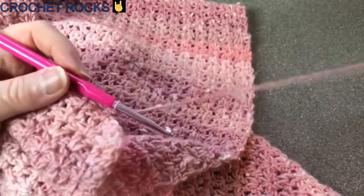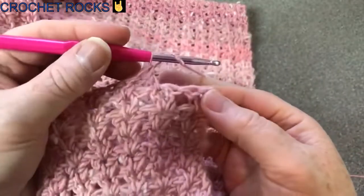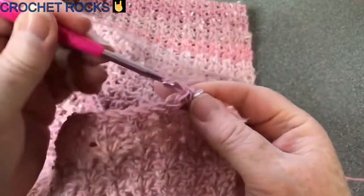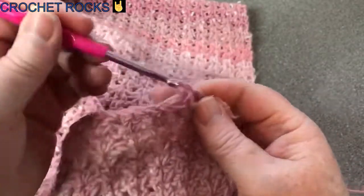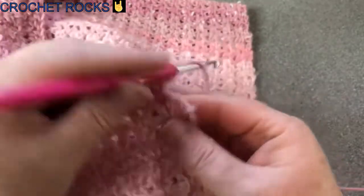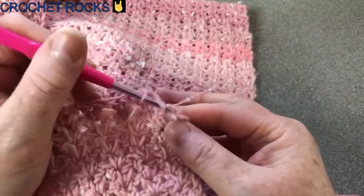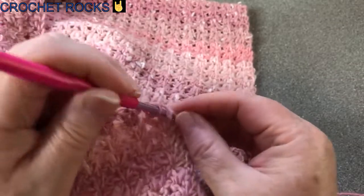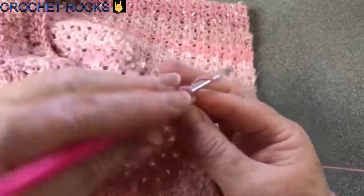Okay, so here we are right at the end. So I'm just going to finish off. I've got half of this V. One more V to do. And the last one in the very last stitch. There we go. I've gone in the right place. It's hard to see with that tufty bit of yarn in the way. Yeah, there we go. And it's still there.